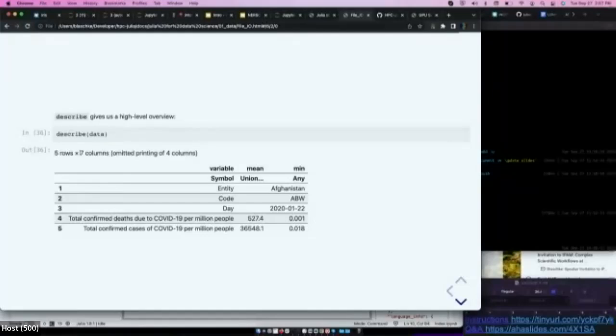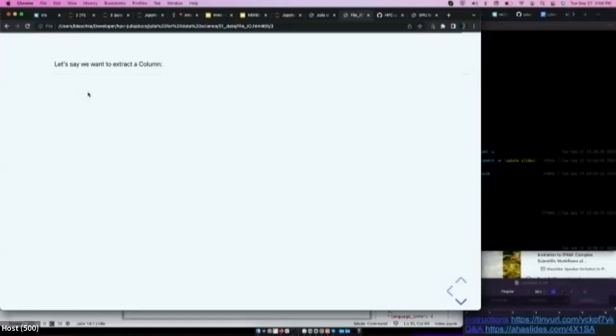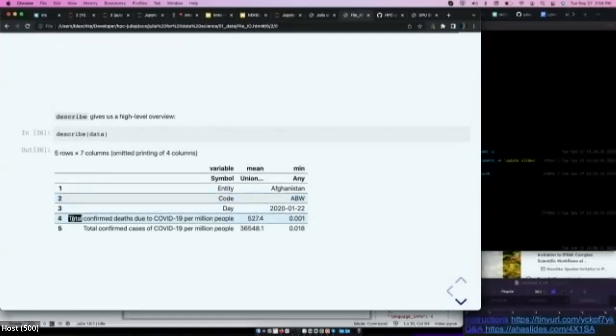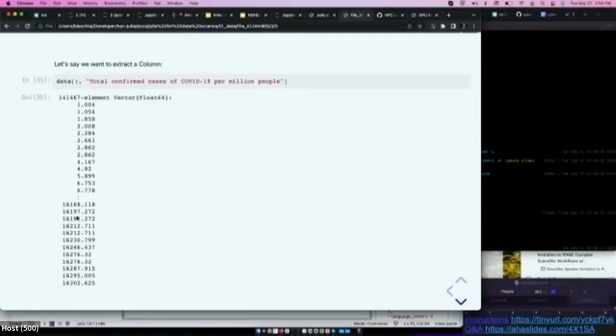So one way to handle it, if you see omitted columns or rows, you would just save this as a data frame and then iterate over the data frame manually. And so this is another helpful tool for working with data frames. Let's say we wanted this many confirmed, we wanted this column. Then the idea is you take the text verbatim and you use that to index into the data frame.